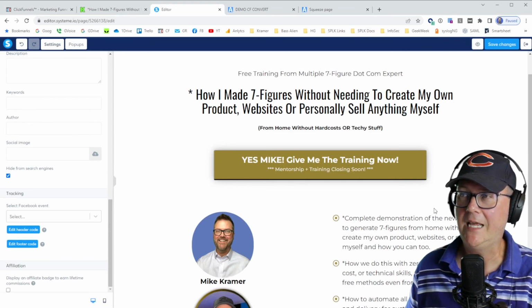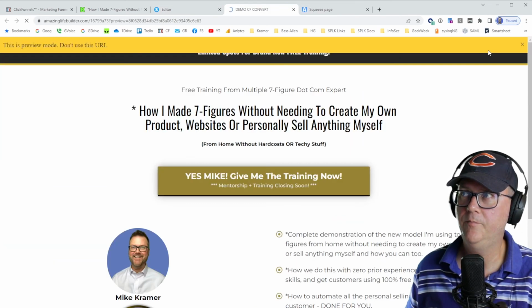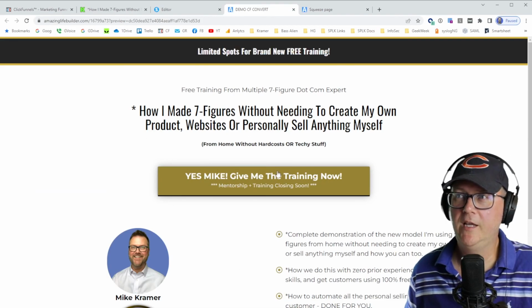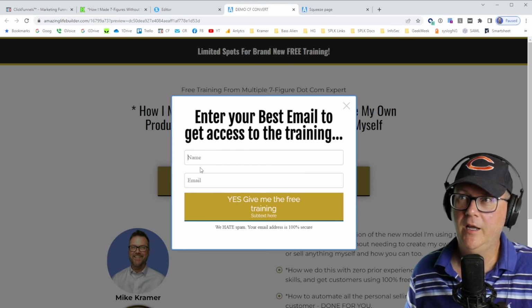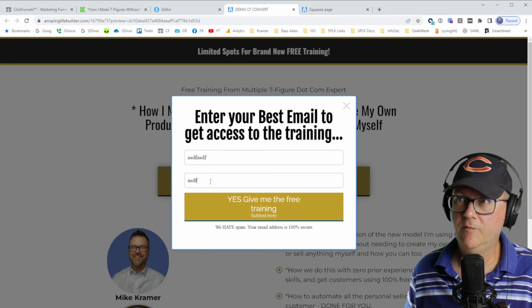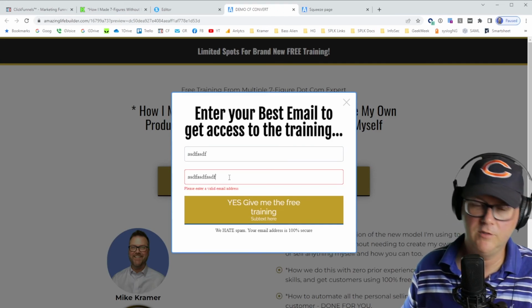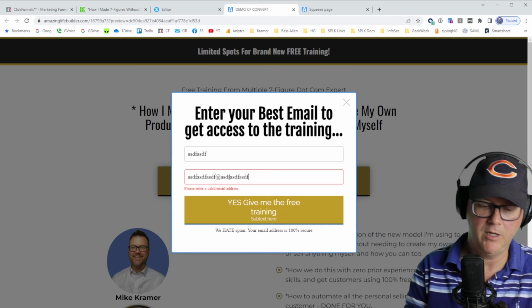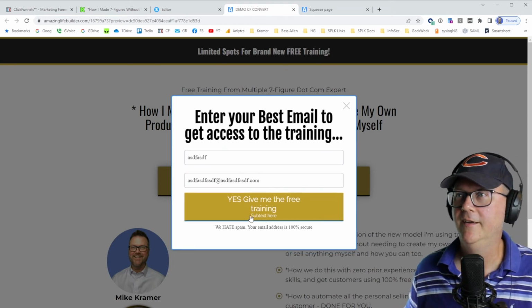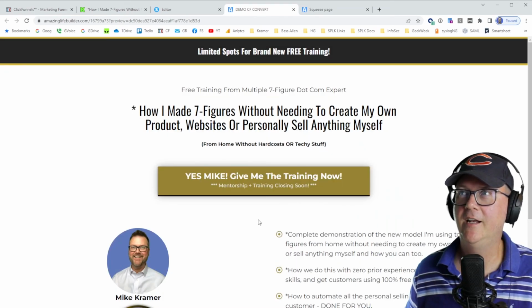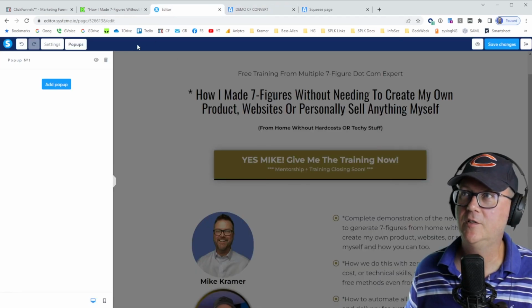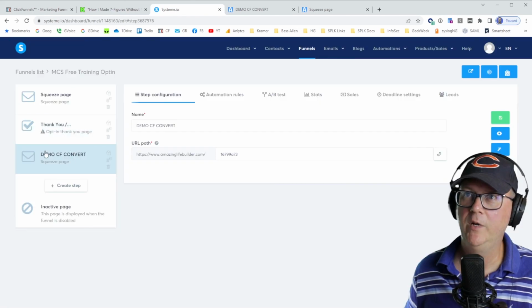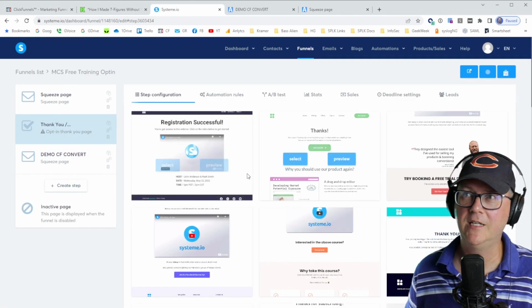And then now we'll save it. And if we go back to our preview window here, get rid of this. But here's the important thing: when they click this, they get the pop-up. And boom, you put in your name, your email, and let me just put in some fake stuff, blah, blah, blah. Hit, oh, it knows it's not valid. Give me the free training, and boom, that's it. Now, why didn't it take me to the next step? It's simply because we didn't create the next step. We did not create the thank you page. So there's nothing here, it's blank.